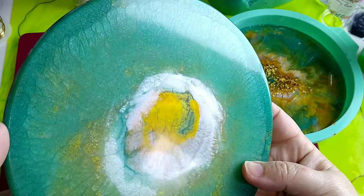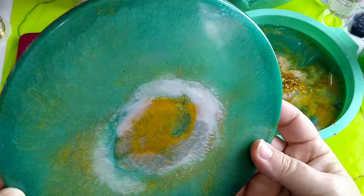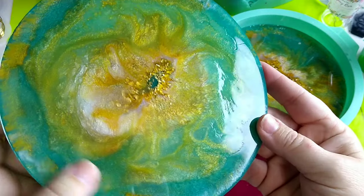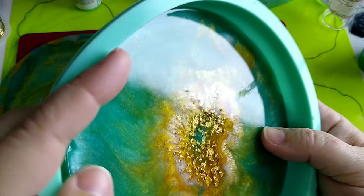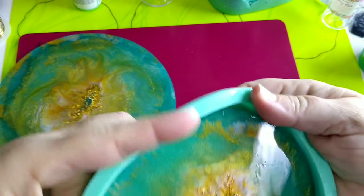I don't like that at all. Obviously the white sank, and yeah, it looks kind of wild, weird, but I really like the top, so I'm good with that. This one I expect probably will turn out about the same, but I do like the top of it here. It looks pretty neat.